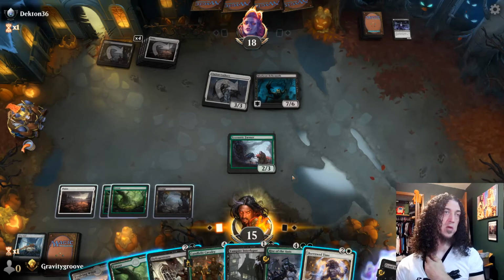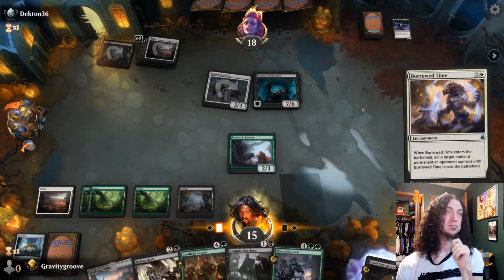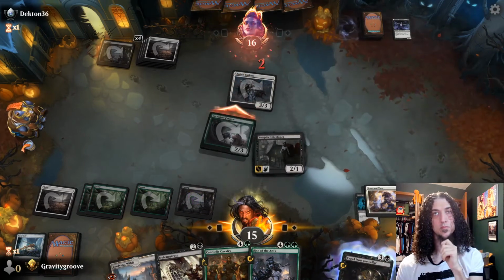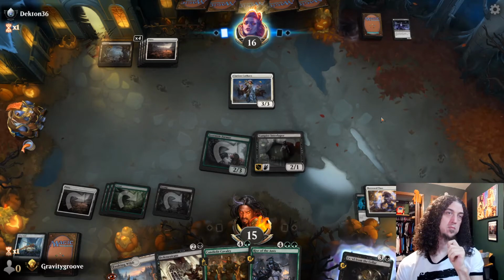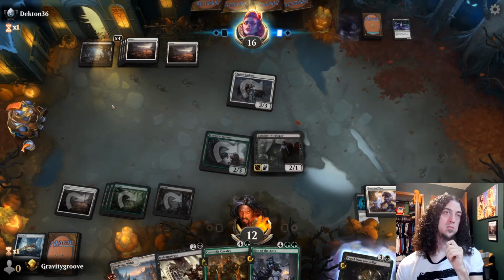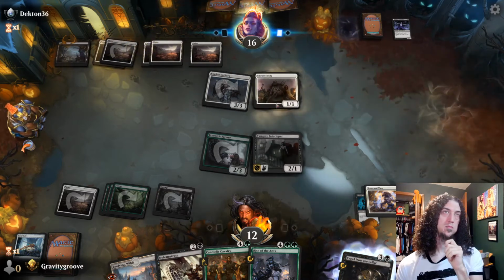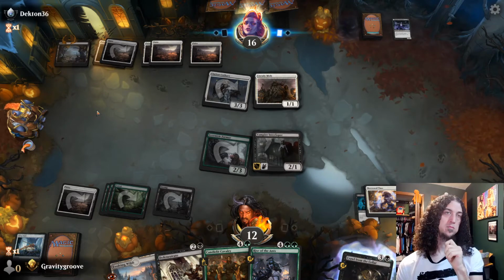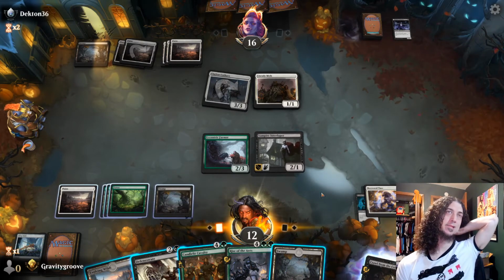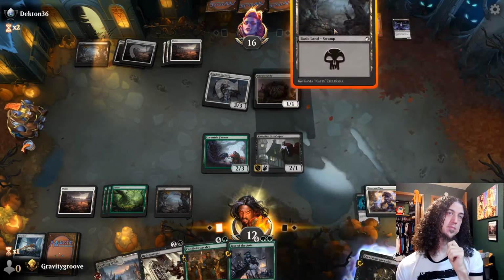Gross. Extremely gross. We only have one swamp. Sure. Okay, there's the swamp, so we could Rise of Ants here. I guess Rise of Ants blocks pretty well, but so does the Cavalry. Yeah, let's Rise.